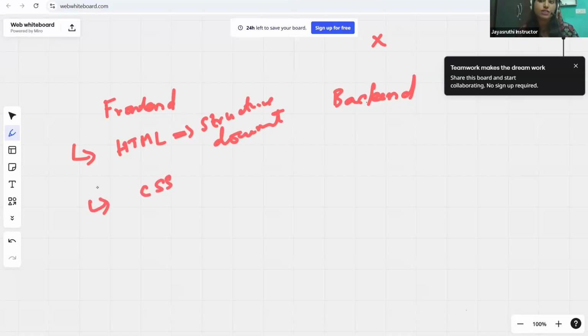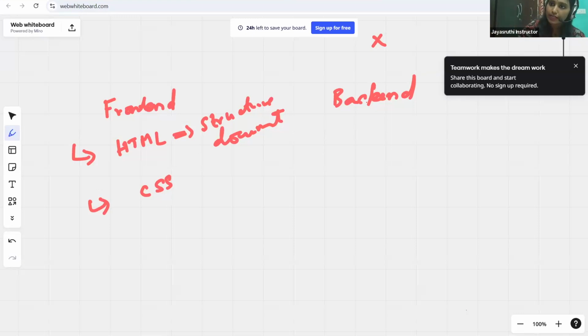CSS is something which deals with the styling part. Now, when I'm organizing my document, I have no formatting. I have nothing appealing, right? Everything is put on the same page. So if you want to style it, let's say I want the heading in this color, I want this font size, I want to place the image in this place. I want to put it on the left, in the center, or on the right.